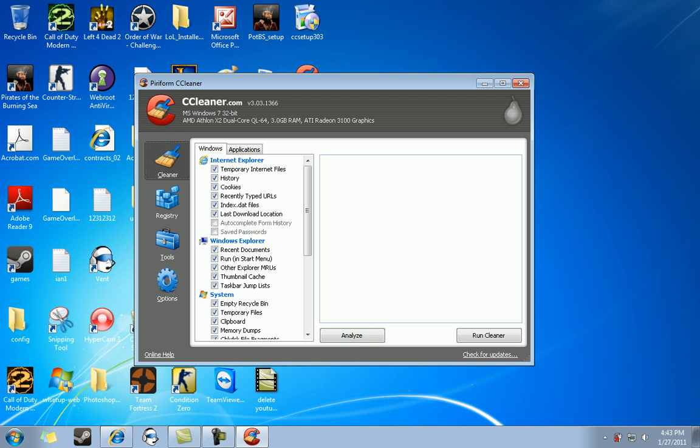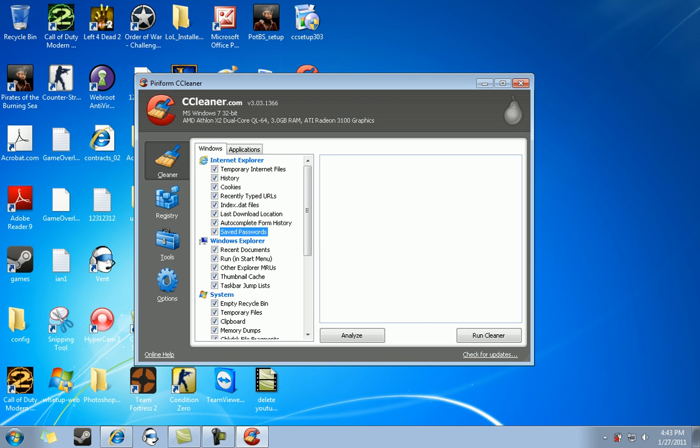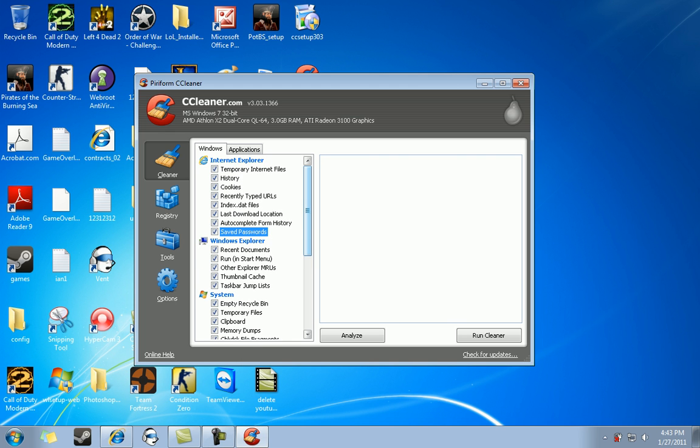Now, to delete the temporary files and such, it not only deletes that, it deletes other stuff, history, cookies, URLs, and you can also delete your saved passwords and stuff like that. I personally just select everything, and you can scroll down, and as you can see, it does it for both the web and other.